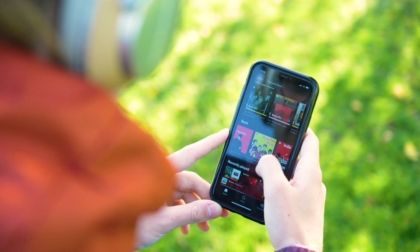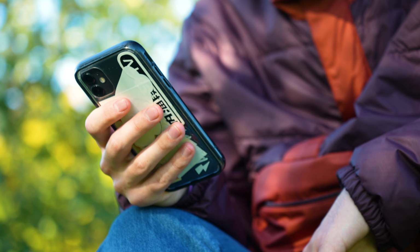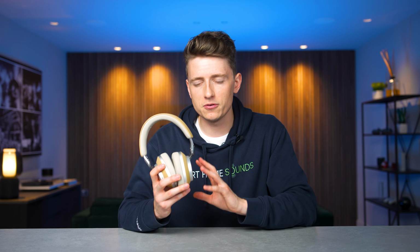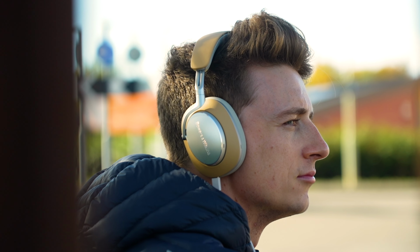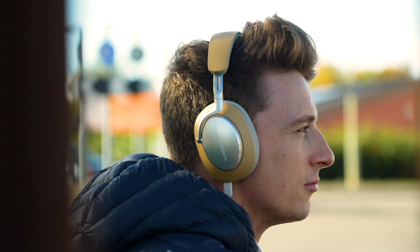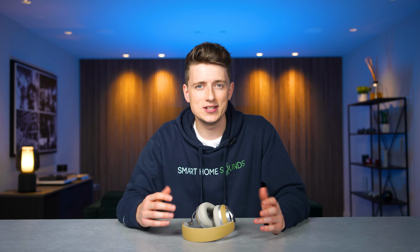If you're listening to these with your iPhone, yes, you will get great results because you're still benefiting from the premium components, but you won't be getting everything these headphones are capable of. After listening to a combination of many different artists and genres, we generally found the frequency range to be very impressive from top to bottom. The tonality is very convincing and they produce a very large soundstage which allows you to pick out every detail with ease. I think this was an element that really shined through and something you find ultra premium headphones do well. Complex layered tracks were handled effortlessly and this made for a very enjoyable listening experience.